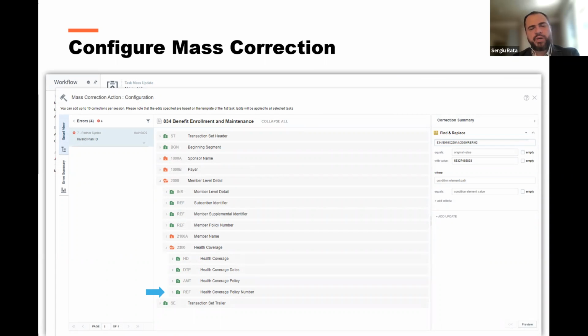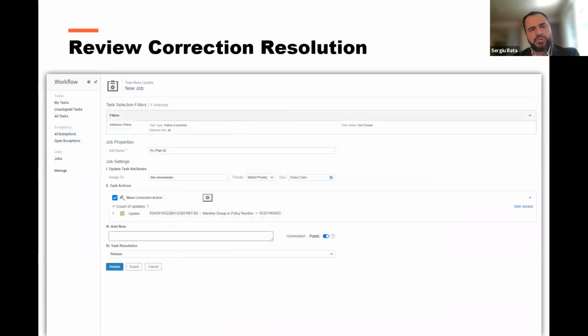I can do it one by one, but better yet, like I mentioned, I would rather utilize bulk action. So I can start a job where I select all those tasks, assign it to some person or to myself, and I can do this automated update of all these tasks, setting some specific policy number.